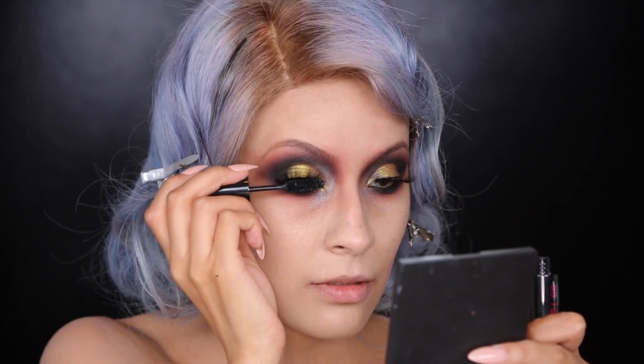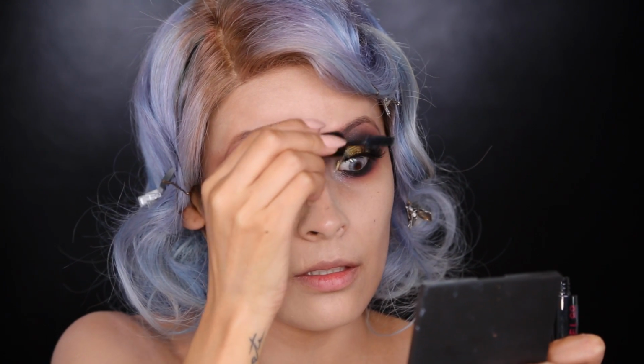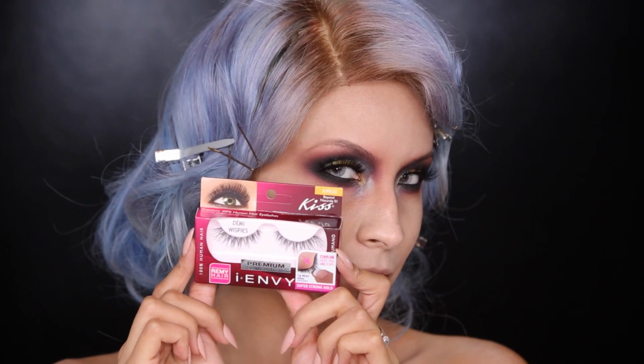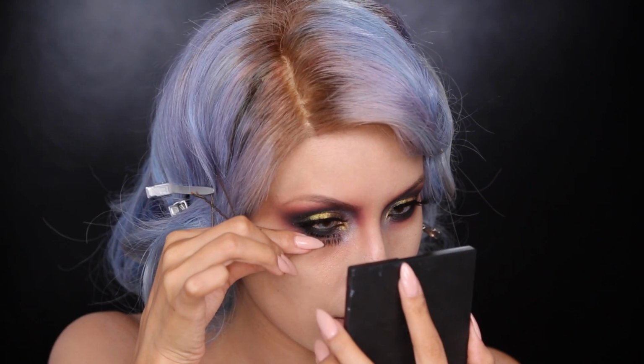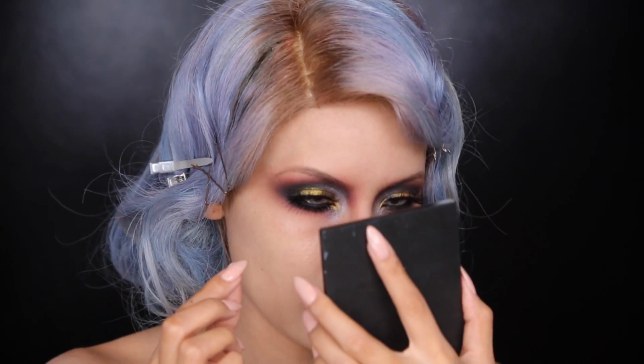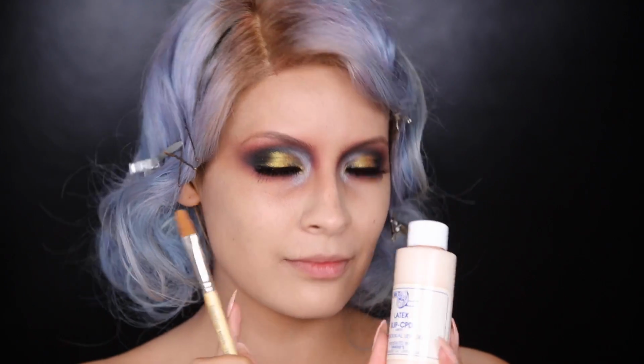Then you want to apply a really black mascara over top of those, and this is by Model Co, and it's their Extreme Black Mascara. I'm also going to apply bottom lashes with this look, and these are actually top lashes by Kiss. They're the Demi Wispies, and they're actually made with Remy hair, so they look really nice and fluttery on the bottom. Okay, so now it's time to get gross and zombie-esque.